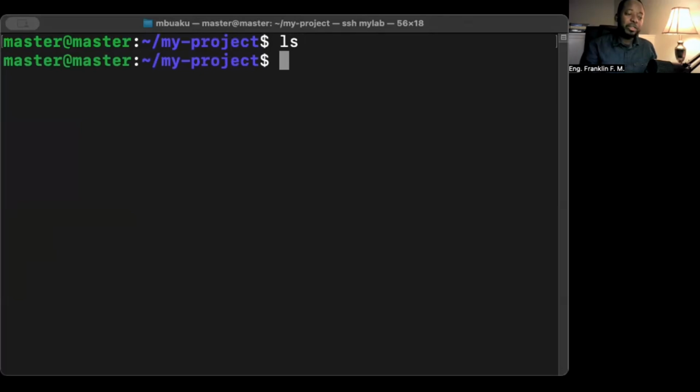Okay, so now let me show you how you can create nested directories. A nested directory is when you're creating a directory inside another directory, like creating a folder inside a folder. You do that by using mkdir, which is make directory. This time around, you have to use -p, and then the parent directory. Let me say dir_p for parent directory, slash dir_c for child directory.